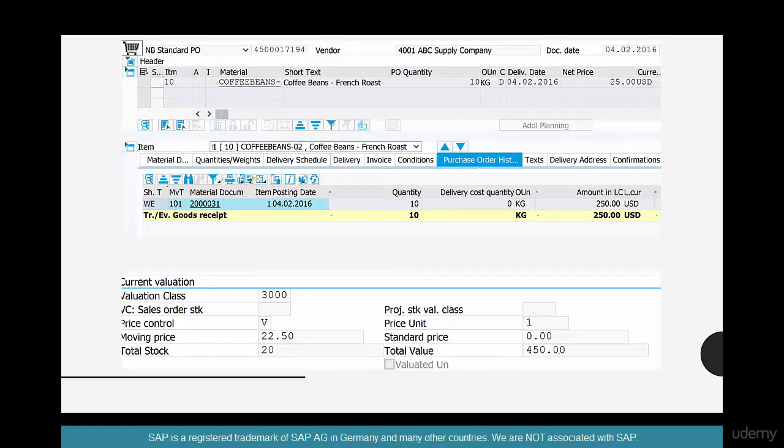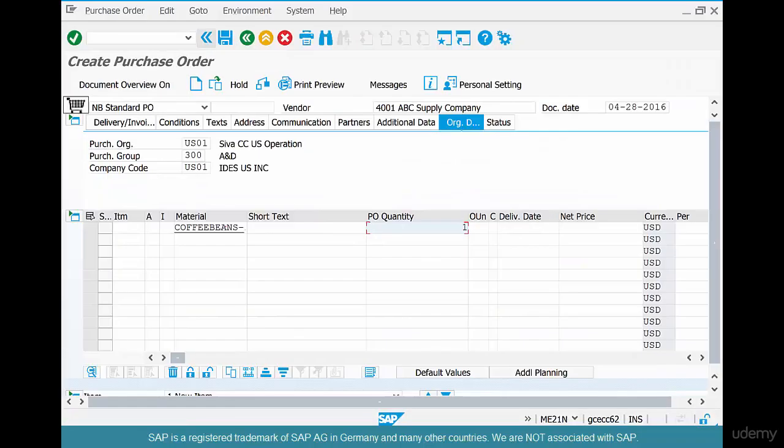So if you multiply both these fields, you get the total value, right? So if you do another purchase order at a price of $10 per kilo or pound, then the effective average price is going to remain the same, right? So that scenario is simple. You can do it in your system and see the effect of it. The average price does not change, the quantity and value changes, obviously. But what if the price changes in the next purchase order? Again, let's do a purchase order. This time, let's do it for a quantity of 2, all right?